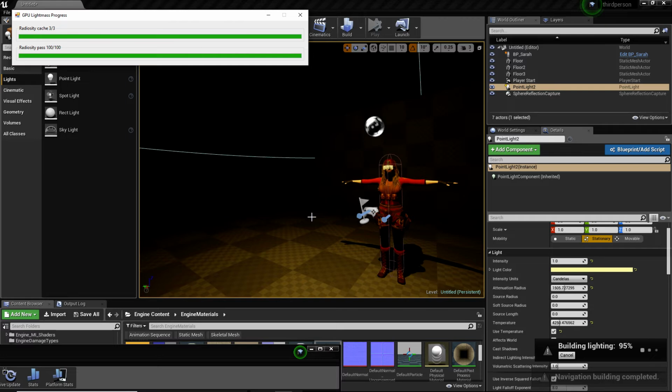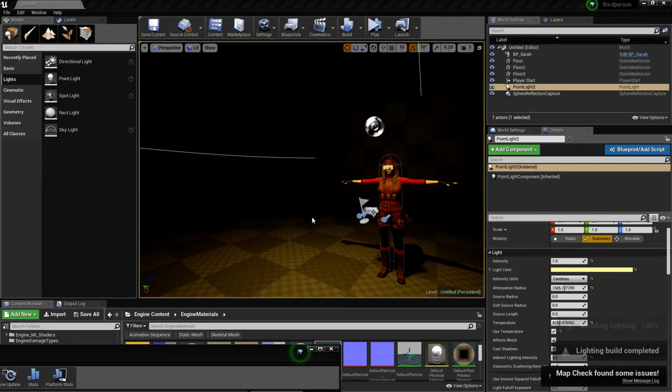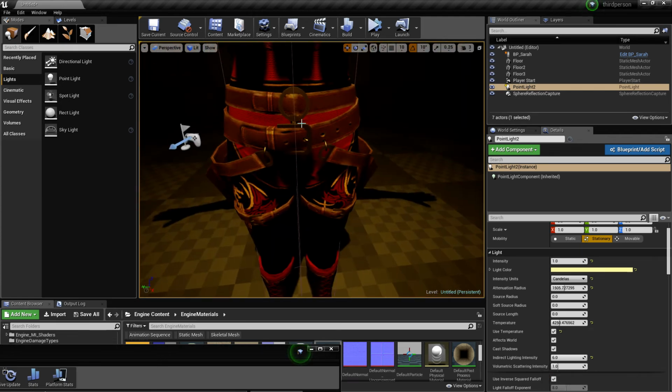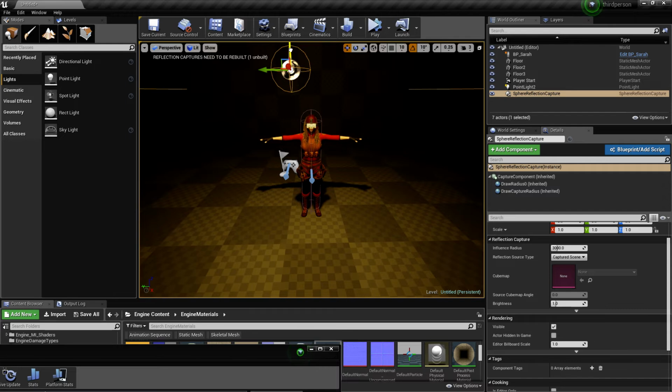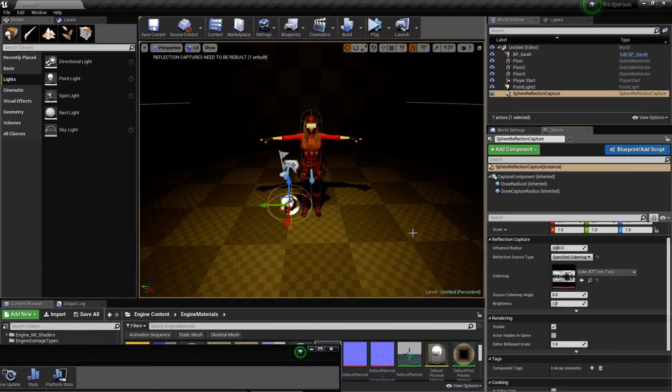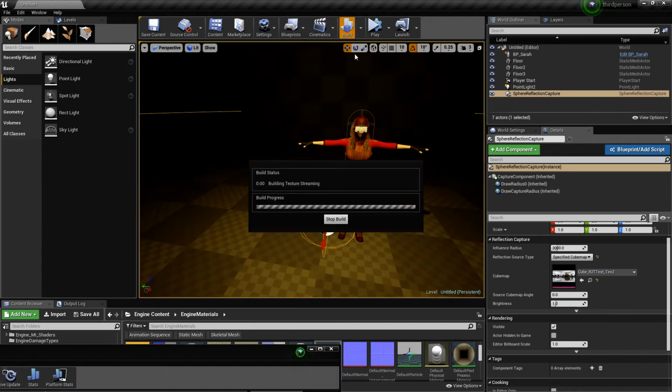That's important too, as to how light is interacting with the materials, its material behavior. So if you have, say, some gold type of metal that's been introduced, if we move our solution down and pull it back out and go to our detail panel, and ooh, look at that, we also have a cube map that we can add to it. Look for this kind of stuff because it can add to the amount of intensity. So we're capturing scenes and we want to add our own reflectivity to it, and we'll do a build overall again. We can just rebuild the recapture, but we might as well just rebuild all of the lighting while we're at it.